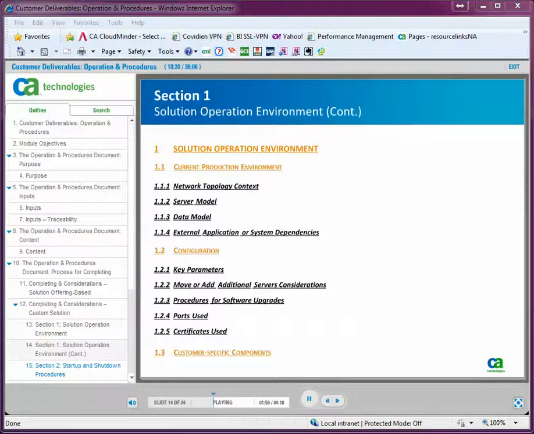Procedures for software upgrades. Identify the procedures that are used to upgrade the solution's software by component. Also, if an operating system upgrade or patch can affect the operation of the solution, then you need to provide adequate documentation along with what it takes to do the proper testing prior to deploying the changes in production.